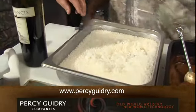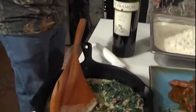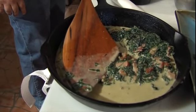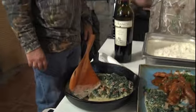Let's recap a little bit. Cream spinach, what did we put in that again? It was simple. We sauteed down some tasso with a little oil in the bottom of the pan. And then we added the spinach. It cooked right down for us. When it had wilted, we added about a half a cup of cream. We reduced that by a little bit, not too much. We don't want it to break. And all we seasoned it with was salt and fresh cracked black pepper.